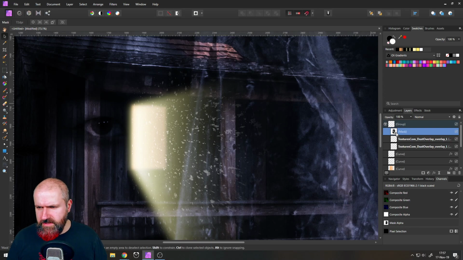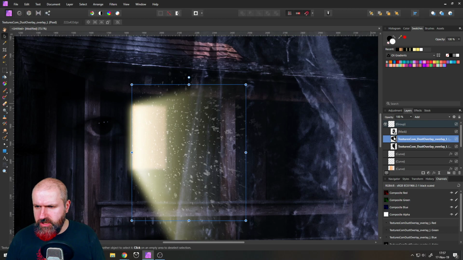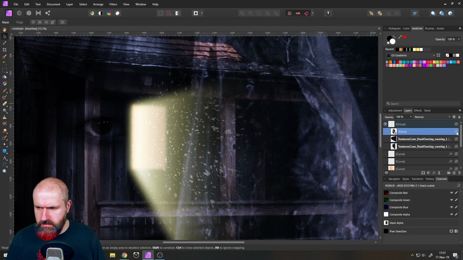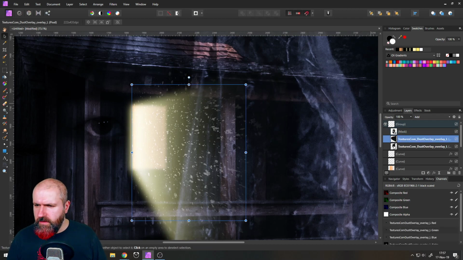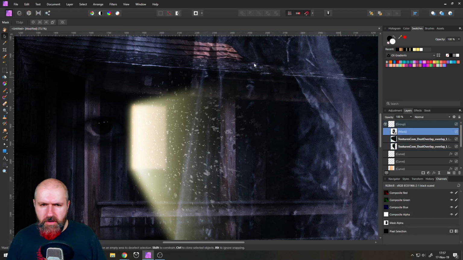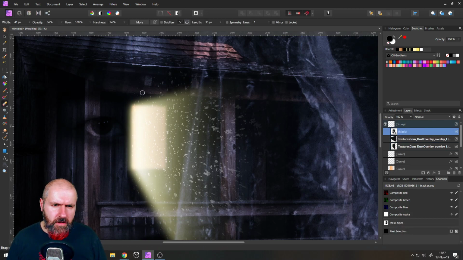Why is now there's some stuff up here? Oh, did I change the mask? No. Okay, I think I have to paint a little bit over again, over the mask. But we are doing good progress. I think this time I'm way slower than I want to, but it's still good.